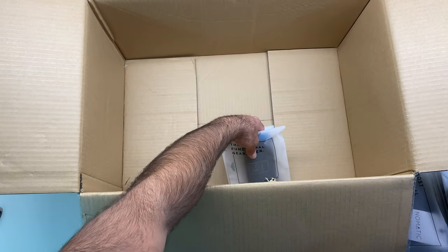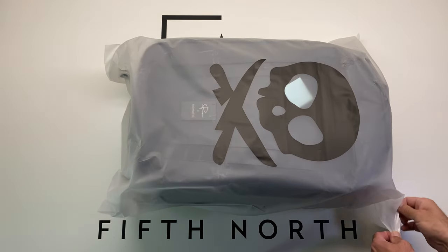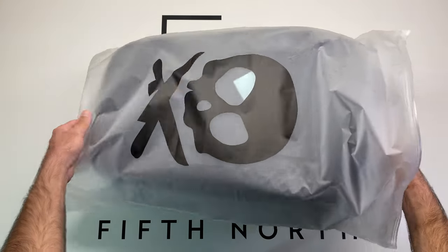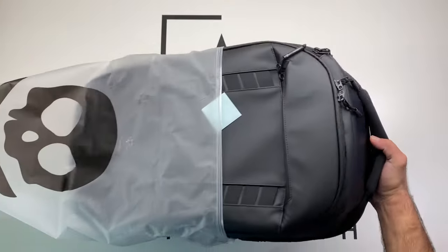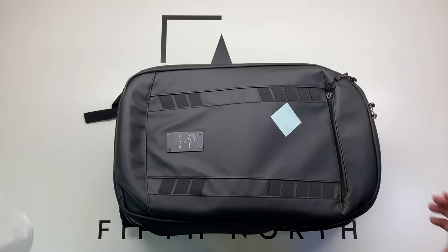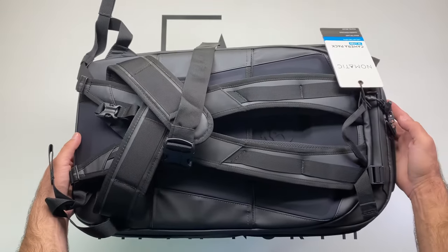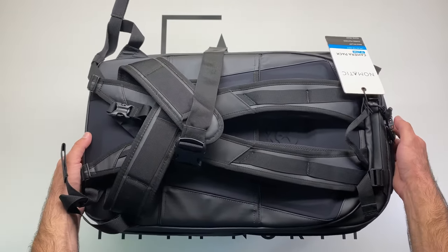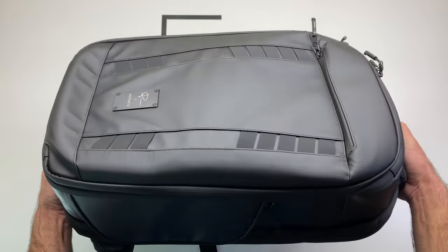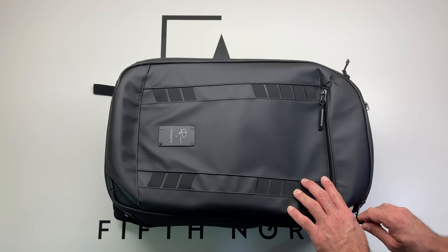So yeah, go ahead and empty the box here, and then I'll put the box to the side, and here's the bag itself. So again, it's got the protective bag on top of it with the skull logo, and then here is the actual bag. Really good looking bag, nice leather material. Everything looks really high quality, which I like, so I'll do a little spin around for you guys to see. There's the back, then the sides. So again, really nice looking backpack. I'm really pleased with the fit and finish just out of the box. I do like how it looks.